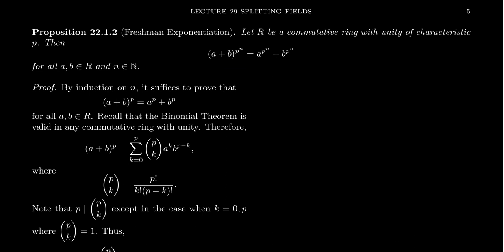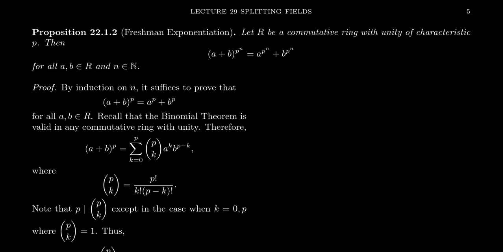And that's how we're going to do this. We're going to do this by induction, because if you can distribute the pth power, then you can distribute the p to the nth power, because you just distribute p, then the second p, then the third p, then the fourth p, up until the nth p. So by induction, it suffices to prove that (a + b)^p is equal to a^p + b^p. That is, that the prime, the characteristic, can distribute. So you can't distribute every exponent, but if the exponent is the characteristic of your ring, you can distribute it.